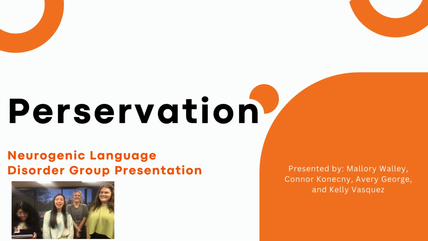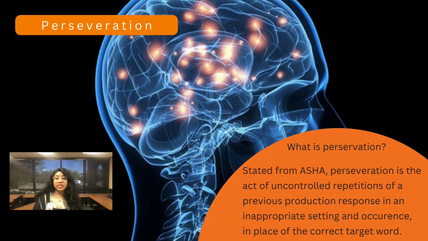And our topic today that we will be discussing is perseveration. Our presentation is about perseveration. In our video, we will discuss the individuals who are affected, which part of the brain is affected, how to identify perseveration, the different forms as well as the subtypes, and the treatment related to perseveration.